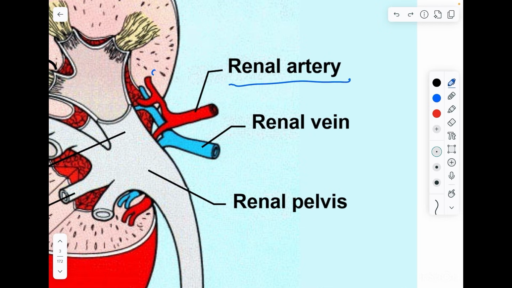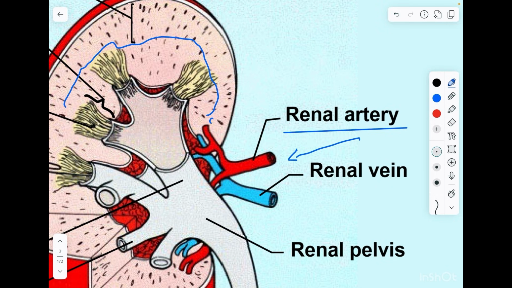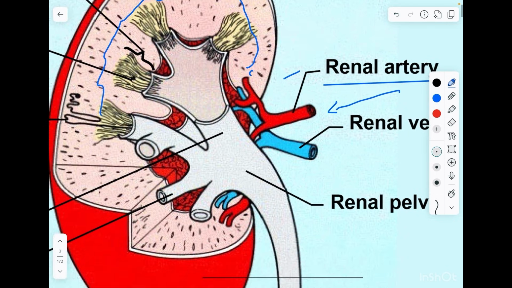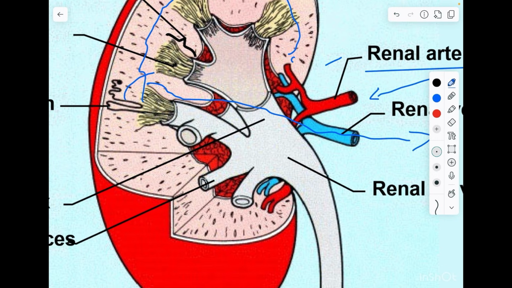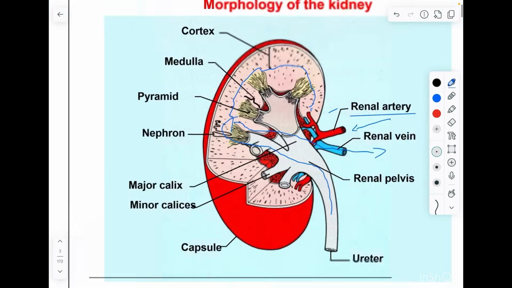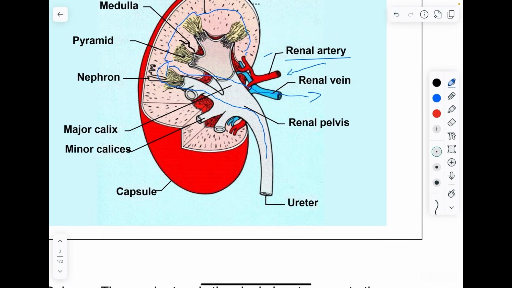Here we have a renal artery. Okay? This renal artery is bringing blood to the kidney. The blood is circulating in the kidney, and it has two outlets. So it came from the artery and it's going out through two outlets. What are these two outlets? The deoxygenated blood will leave through the renal vein. But the other thing that might happen is that some of this blood will be filtered in the nephrons in the kidney. And this filtered amount will leave through the renal pelvis and the ureter.